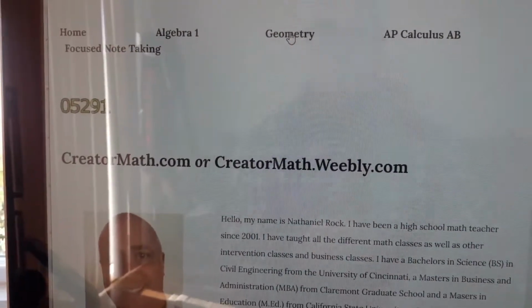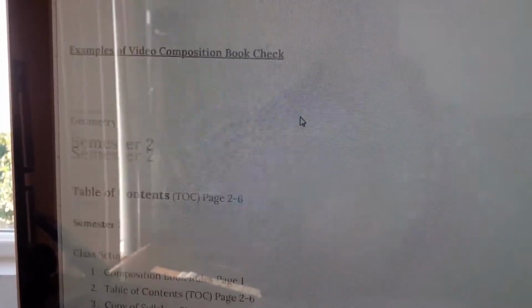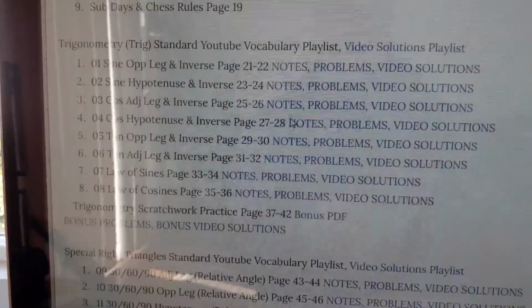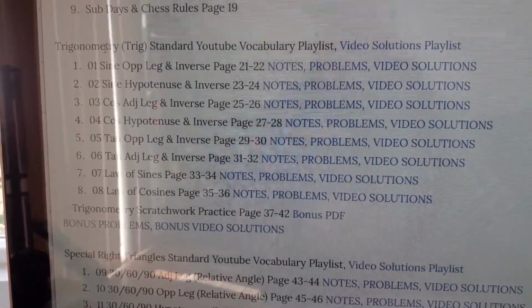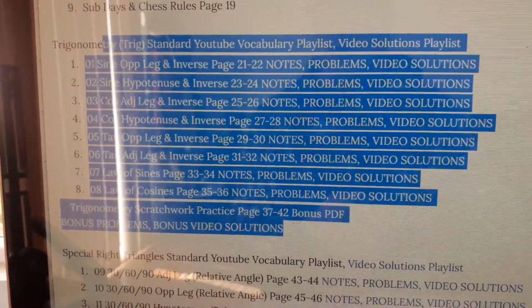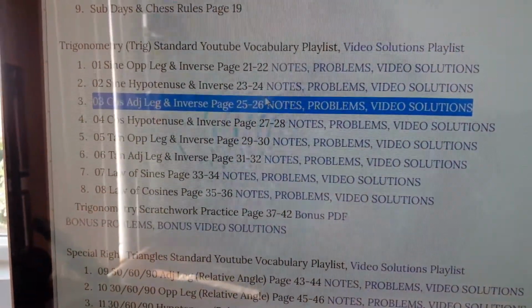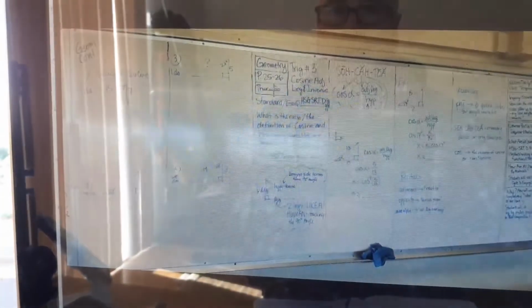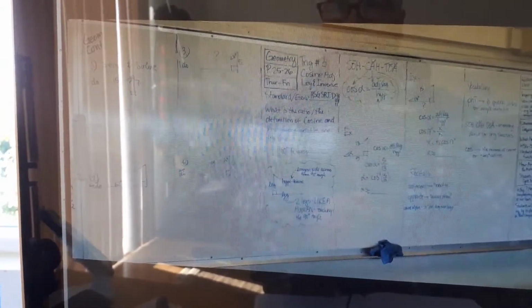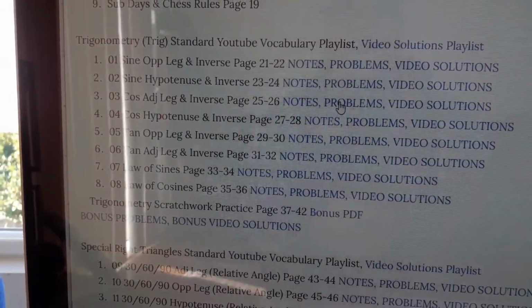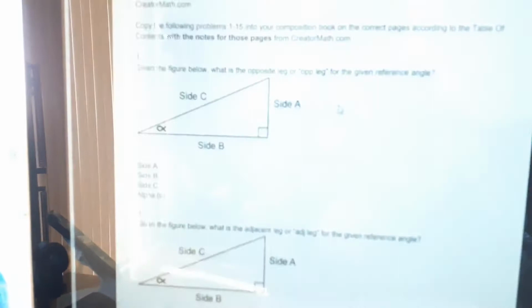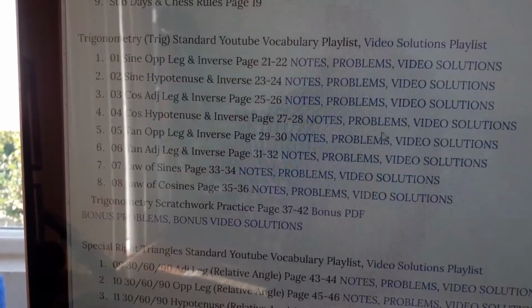Then let's say we're in geometry. We're going to demonstrate. Let's go to geometry. Scroll down past the vocabulary, and now you're going to see the table of contents. So let's go to this first unit. This is trigonometry. This is a unit. Each one of these is a lesson. You'll see notes for each one that open up when you click on it. And there's the notes for the page. Go back and let's see the problems for each one. Here are the problems for this set, for this lesson. And then go back. And here is the video on how to solve those problems for that lesson, a YouTube video for you to watch.